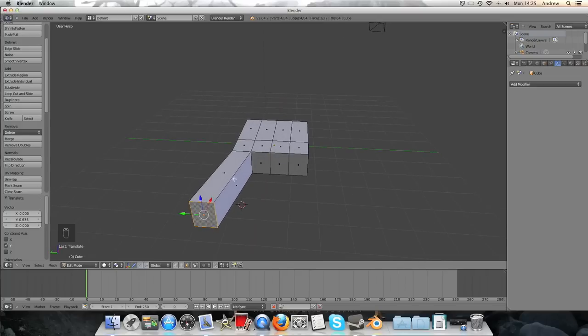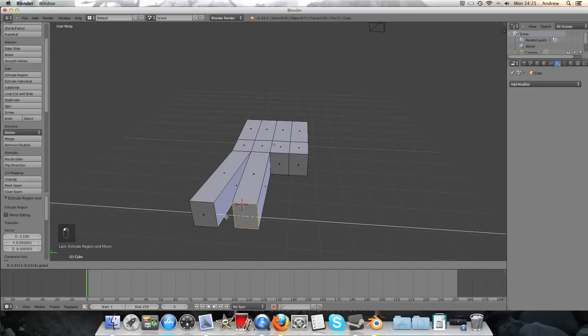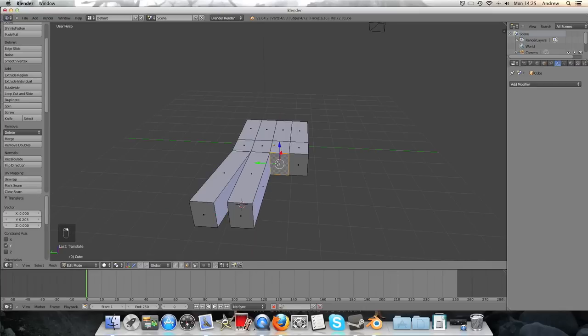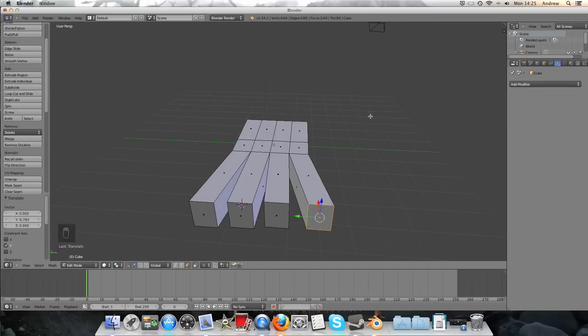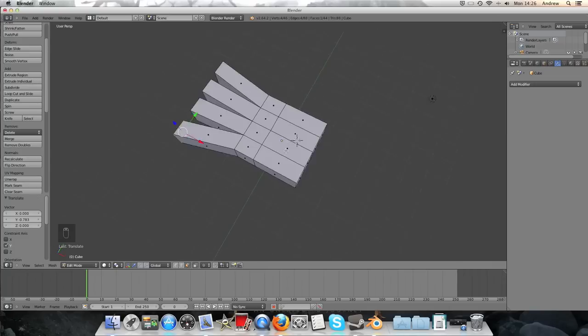And we're just going to bring that to the left a little bit, because when we extrude this one out, we obviously want them not to be right next to each other, so we're going to bring this one out a little bit as well, so that when we extrude this one, they're not right next to each other. Bring it on the y-axis just a little bit. And final one, we can bring it out. It doesn't matter if they're inside each other at the moment, because we're just going to bring it along. And there we go, we've got some basic fingers.